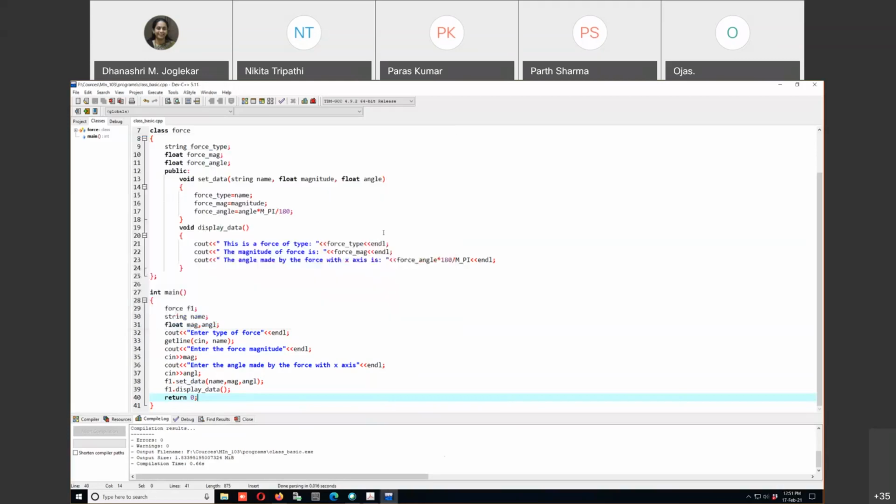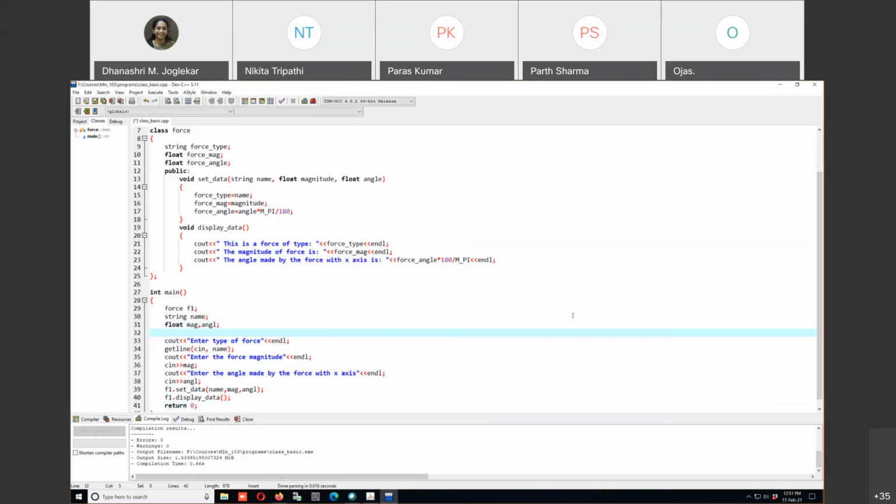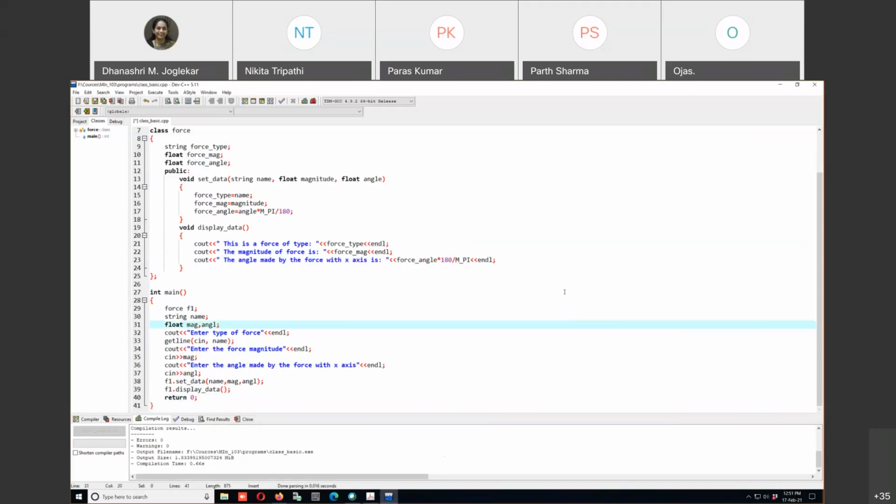Now, if you have many such forces, you can keep doing this in a loop. Before we go for putting everything in a loop, I need to add a couple more functions which are essential.